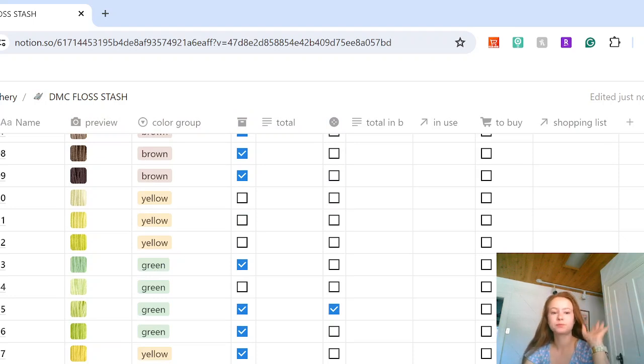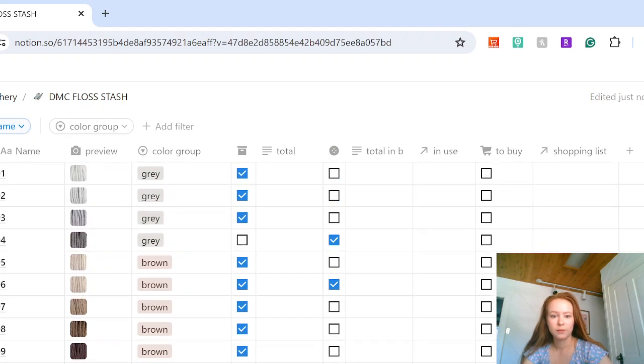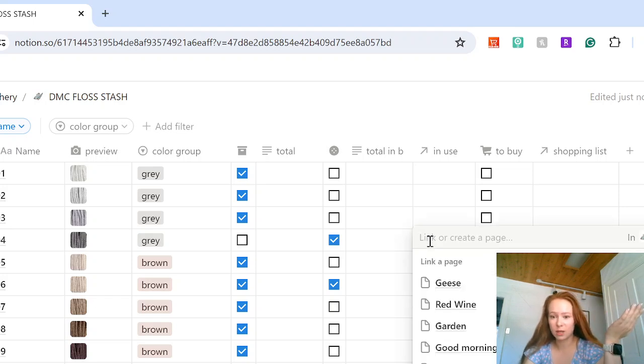But for example, let's choose this color, number 4. I see it. I don't have it in stash. I do have it on a bobbin, but let's pretend I'm using it somewhere. Let's pretend I'm using it on carrots.